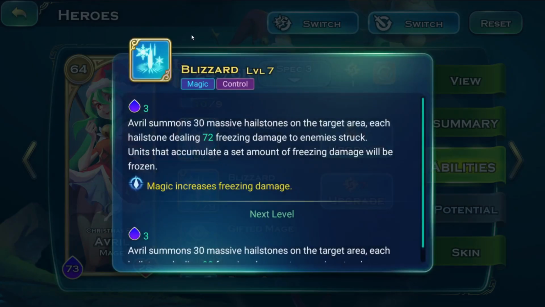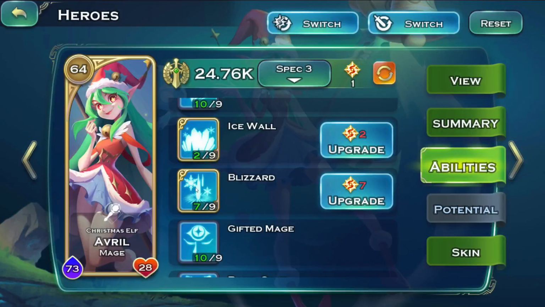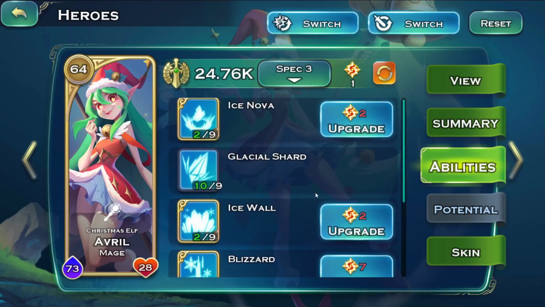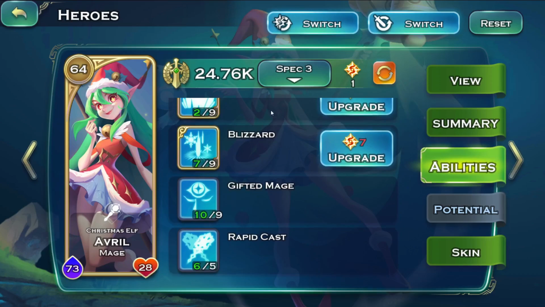Some people use max level Blizzard. Honestly, I tried it myself. It didn't perform as good as something like this for a few fights. And then I just rolled this and she performed quite a bit better than the previous fights.